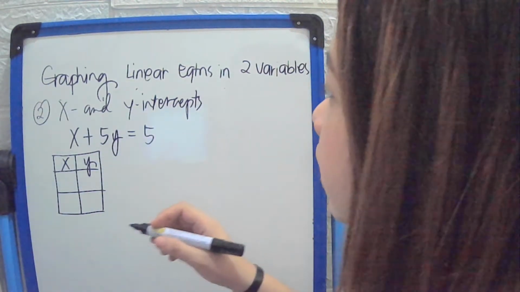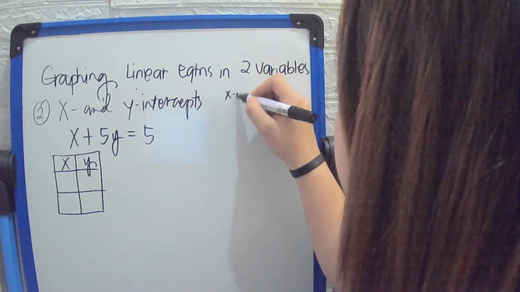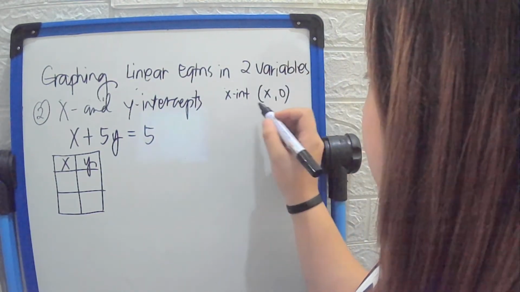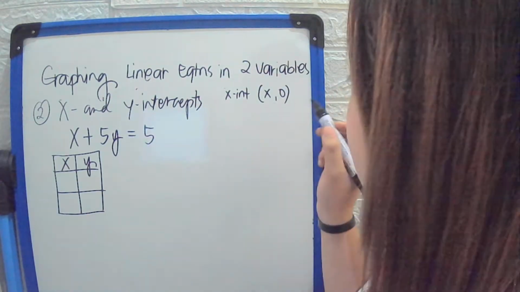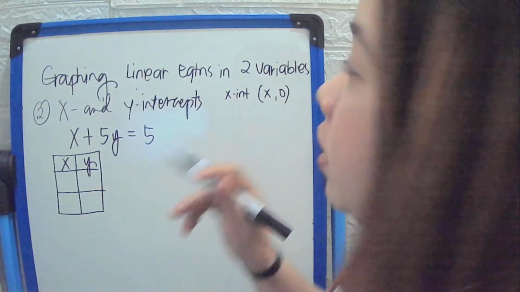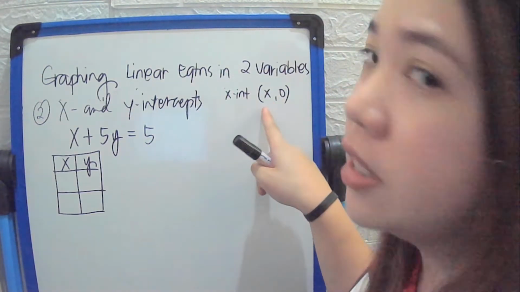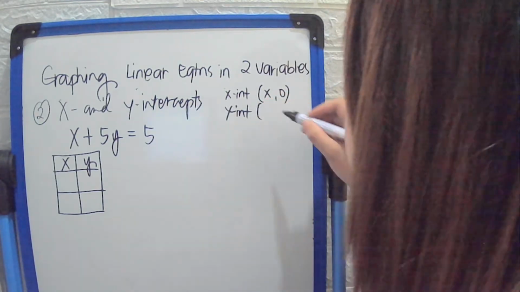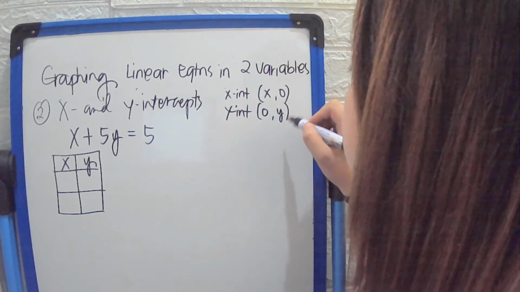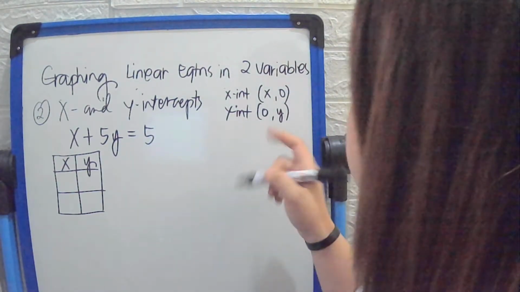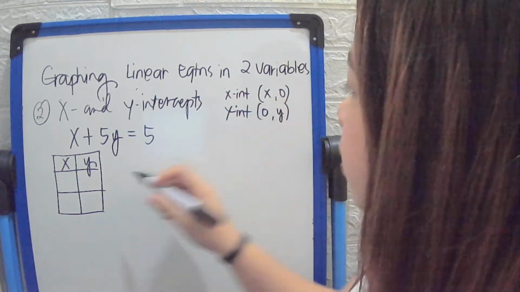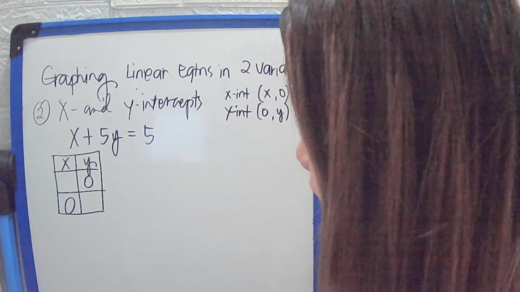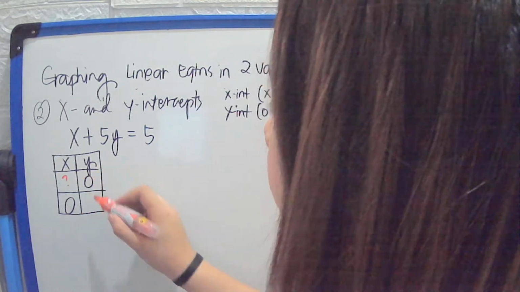Okay, so when I say x-intercept, the ordered pair must be x then 0. Because since this is a point where the line will pass through the x-axis, your x or the abscissa must have the value aside from 0. If you are intended to get the y-intercept, then your ordinate must be the one with the value aside from 0. Okay, so to get the x-intercept, your y is 0. To get your y-intercept, your x is 0. So what will be the value for x here if your y is 0?